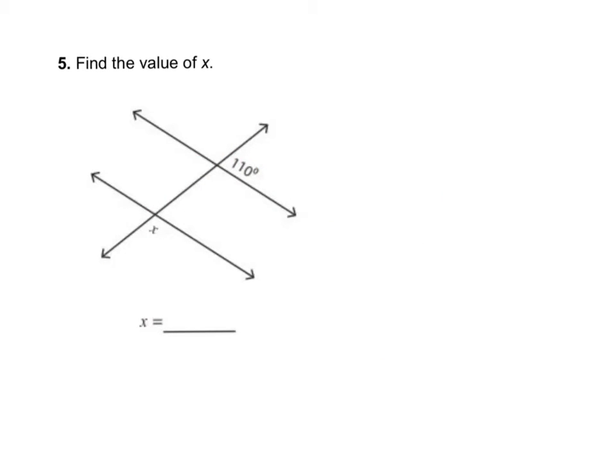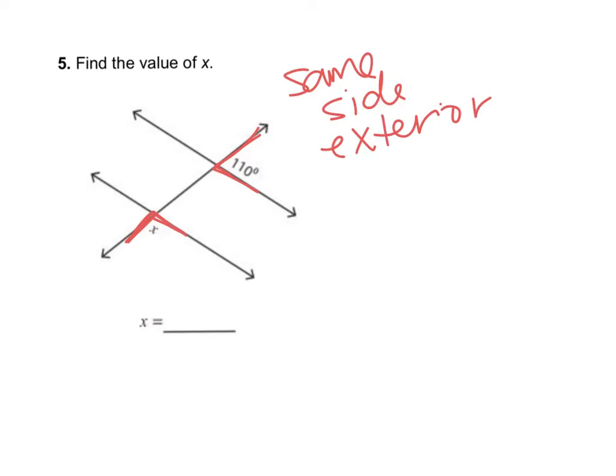Final example is, again, we're given two angle measures. We're given 110 degrees and we're given x. These are considered our same side exterior angles. Because they're on the outside of the parallel lines, they are exterior, but they are on the same side of the transversal on the right side. The same side exterior has the same relationship as the same side interior, where they are equal to 180 degrees because they make a supplementary angle.